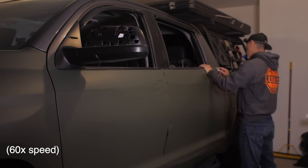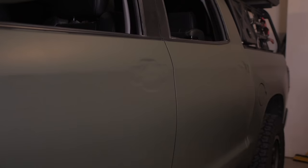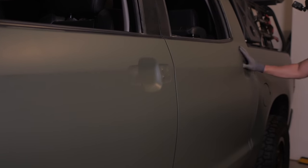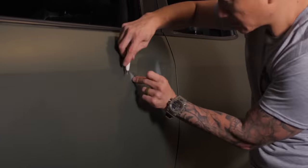And in supplies, it was about $100. So $1,100 for me, it was a cost savings because if I were to take it to someone, they would have charged me between $4,000 to $5,000 because of the size of the truck.